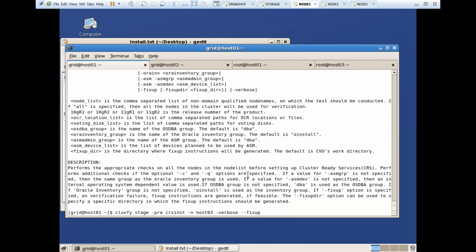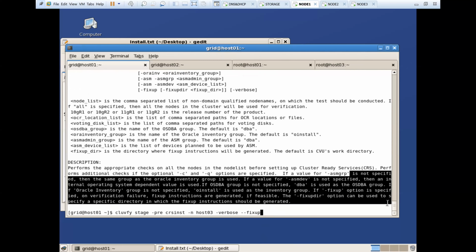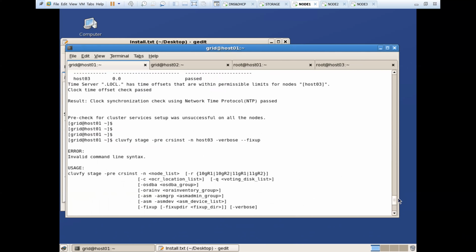Okay, what's the problem now? Invalid syntax. Okay, -fixup. I gave a double hyphen, that's why it's showing wrong, I believe.